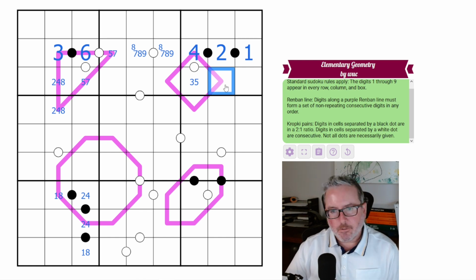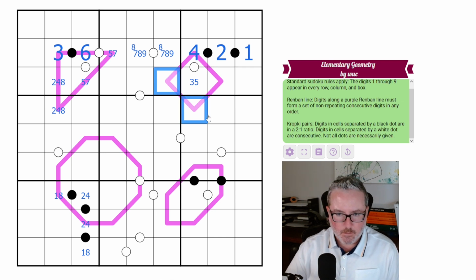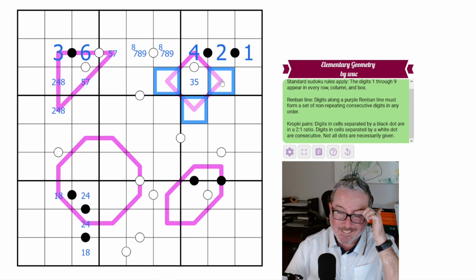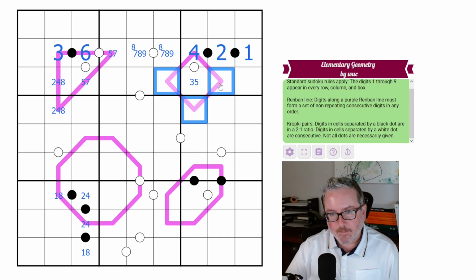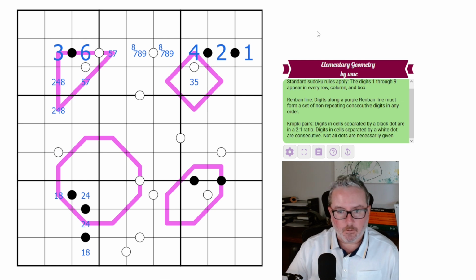Because technically this could be anything from a 1, 2, 3, 4. The 1 and the 2 would have to go over here, obviously. And this would be a 3. Or it can go up to 4, 5, 6, 7. I guess what we can say, it does not have an 8 or a 9 on it. I'm not sure if that gives us anything to really work with. No, I don't think it does. So I don't think we can do much more with this geometry at the moment.